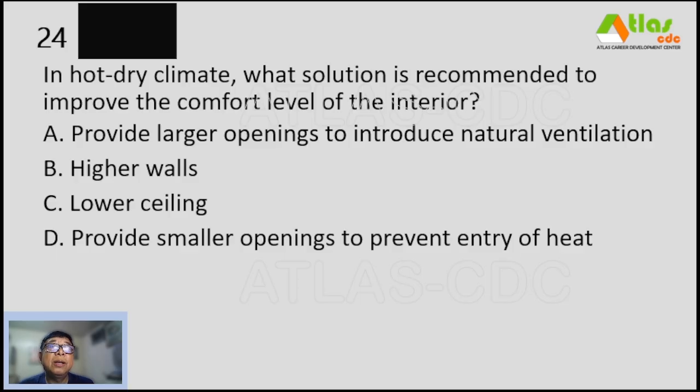24. In hot, dry climate, what solution is recommended to improve the comfort level of the interior? A. Provide larger openings to introduce natural ventilation. B. Higher walls. C. Lower ceiling. And D. Provide smaller openings to prevent entry of heat. So take note, this is hot, dry climate. Not a tropical climate, but a climate in the Middle East.